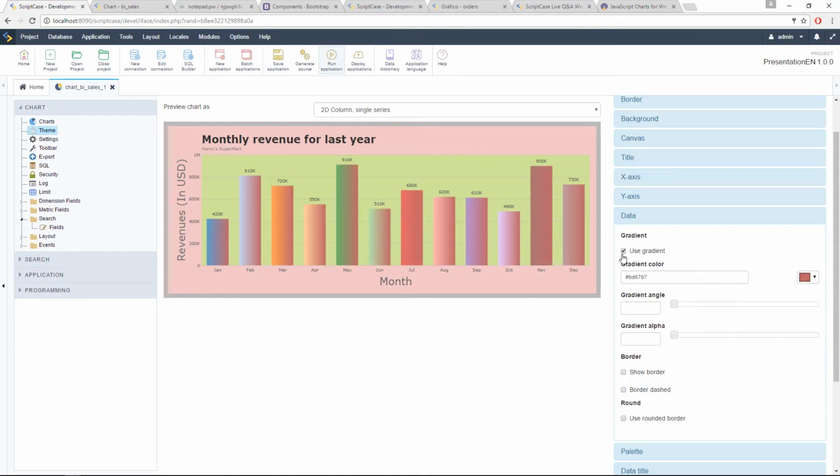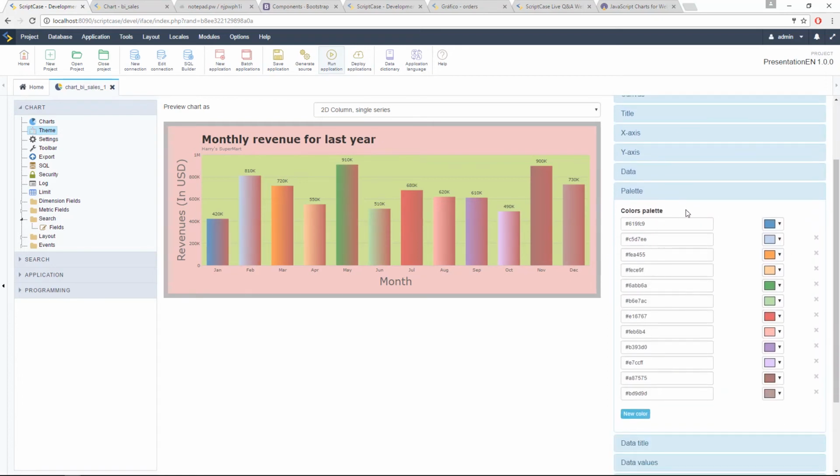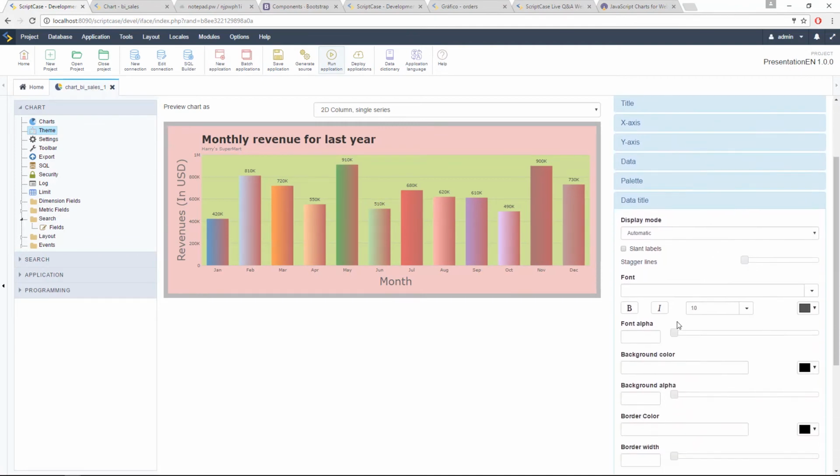And use gradients so you can see. So you'll be able to customize the data here. The palette is going to let you customize each of the palette's colors, basically. Then you have the data title.